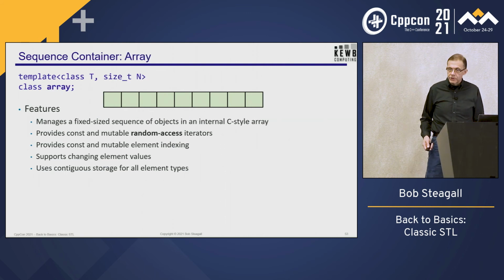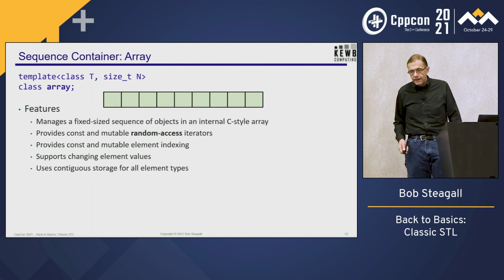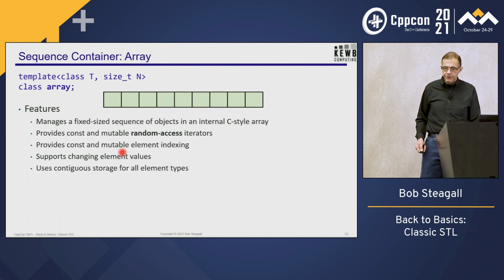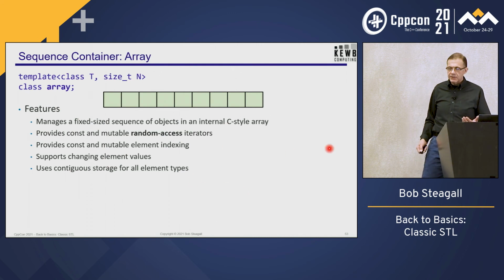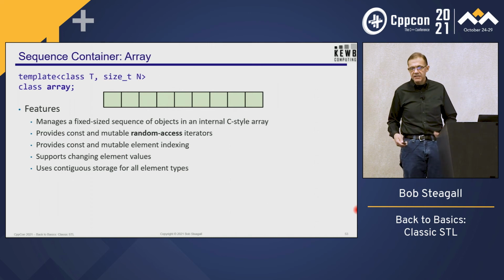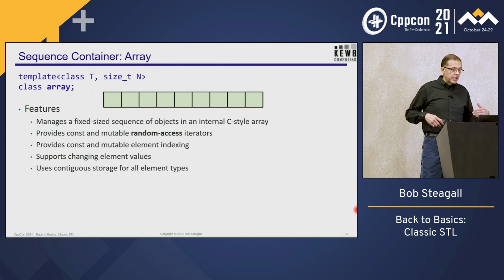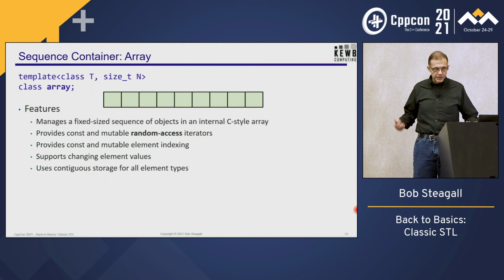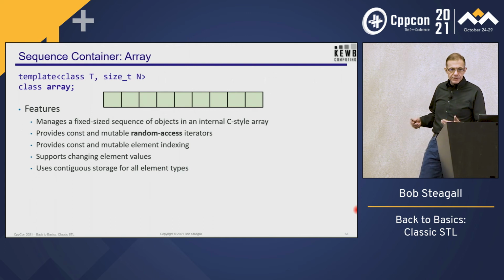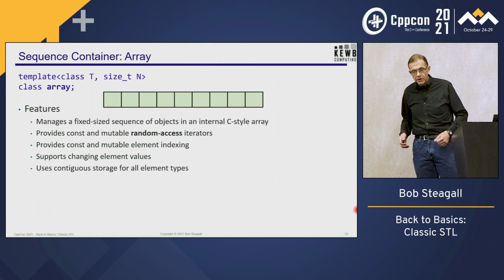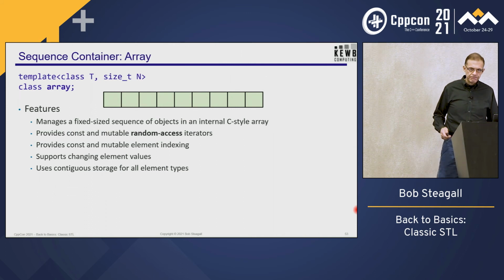You have arrays, which were added in C++11, and you'll notice that they are not parameterized in terms of an allocator because they are fixed size structures. And they represent a fixed size sequence of elements that is stored internally, effectively, in a C-style array. It constructs all of its elements when it's instantiated, just like a C-style array. It provides constant time mutable random access iterators, but you can't change its size. The size is fixed.